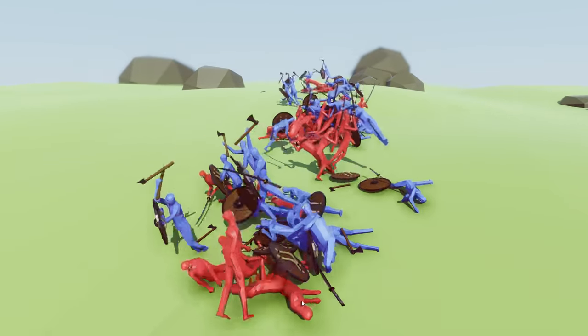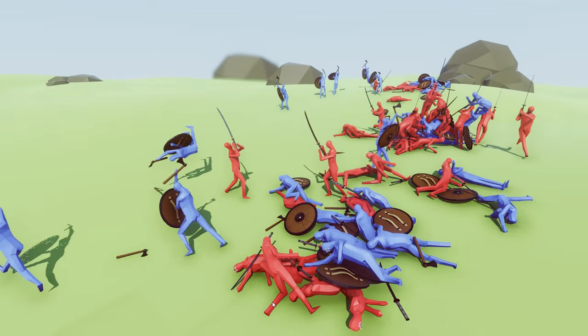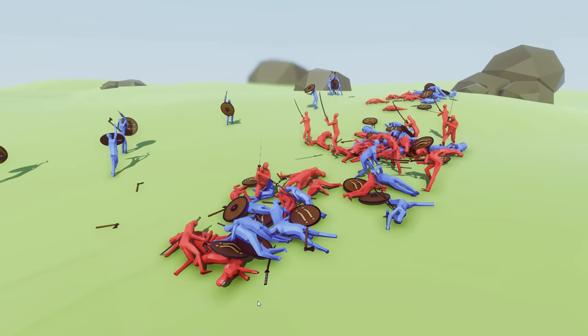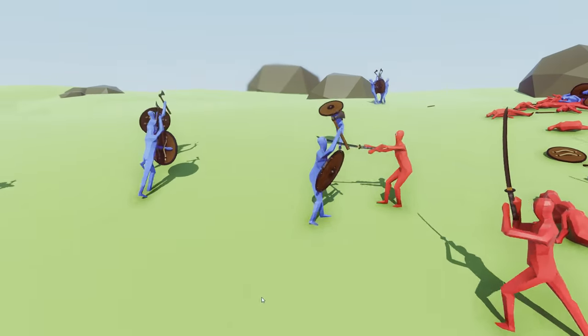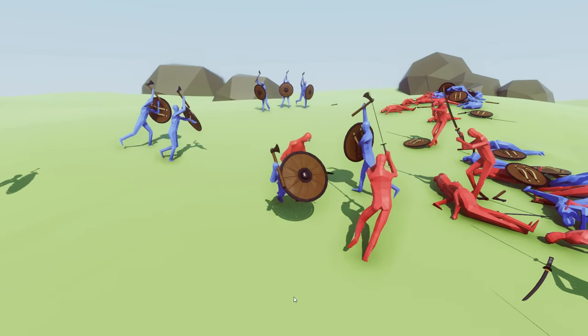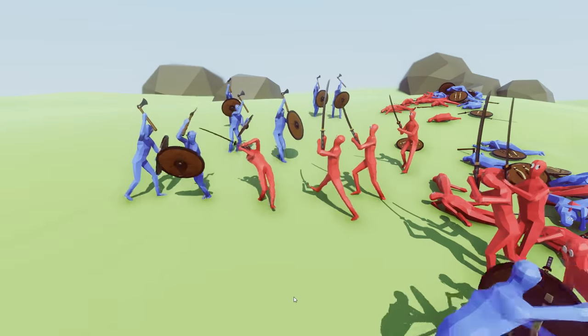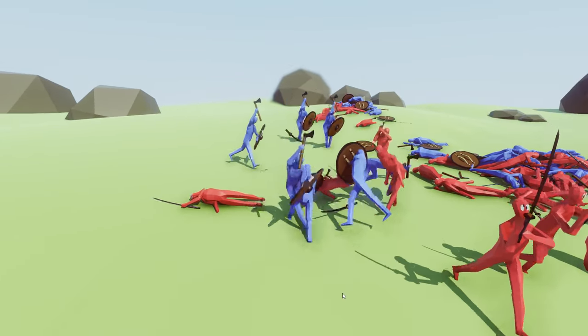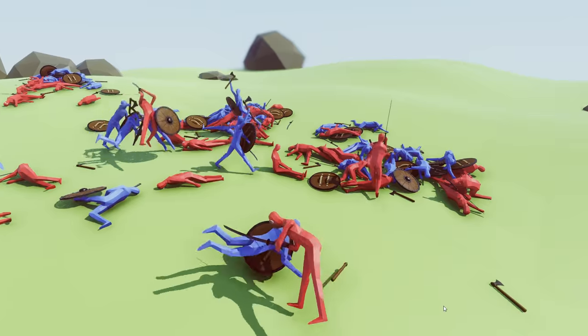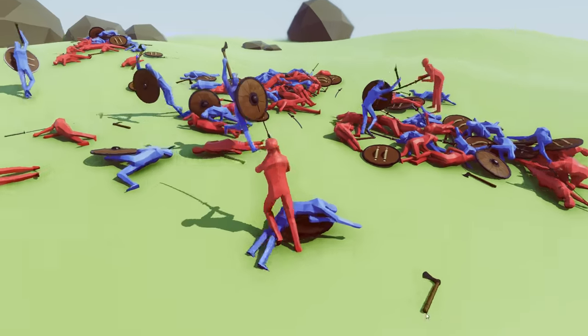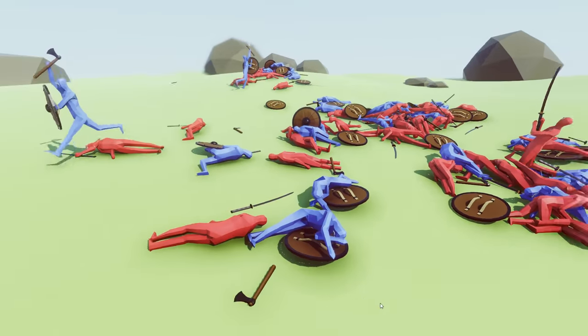Ooh. Maybe not. They cleave through? I don't know. This is pretty close. Oh, if the samurai hits over the top, it will not stop it. Oh, he's jumping backwards. Oh, he's down. This hand axe is pretty strong. Oh, how did that work? Turned around backwards. Ooh, another kill.